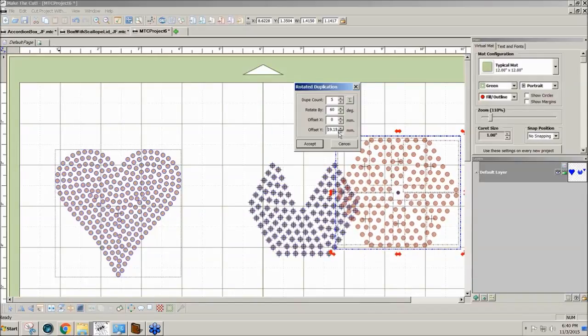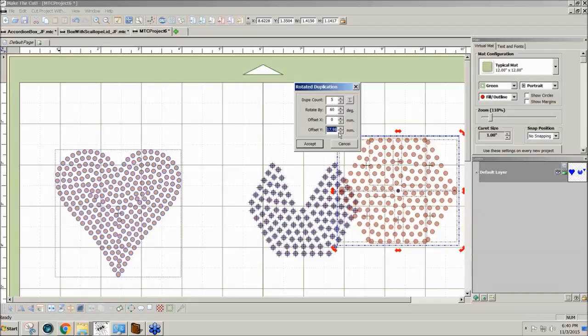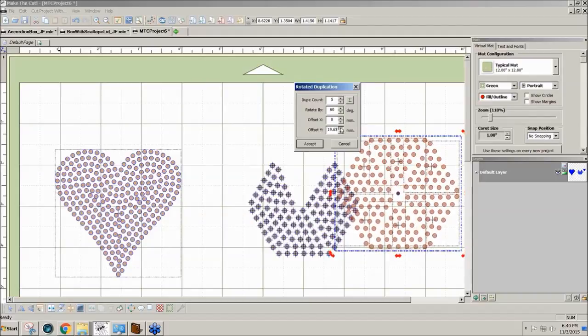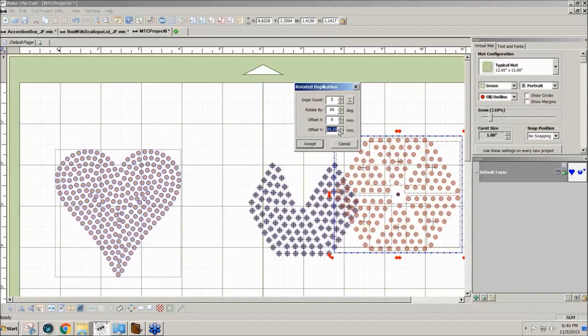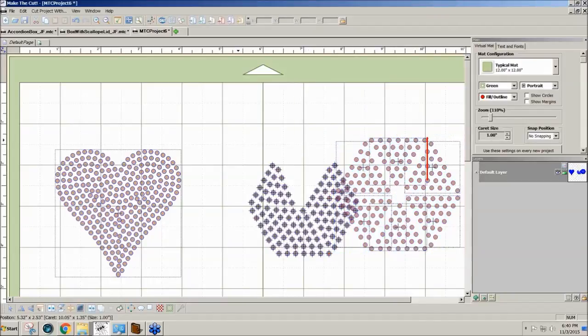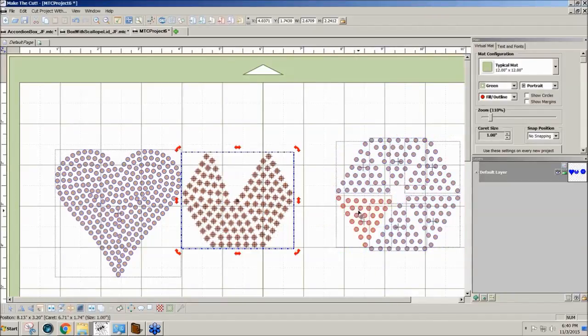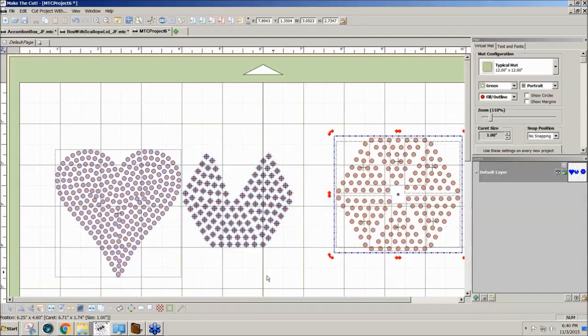Somebody was saying they were having trouble getting this to work, but it seems to work for me. If the little stones start running into each other, then they're too close. So I can get a pretty good line up there, and then I could add more or take away more, depending on the design. Maybe I want that little snowflake effect in there. If I join them all, you can see that effect a little better.